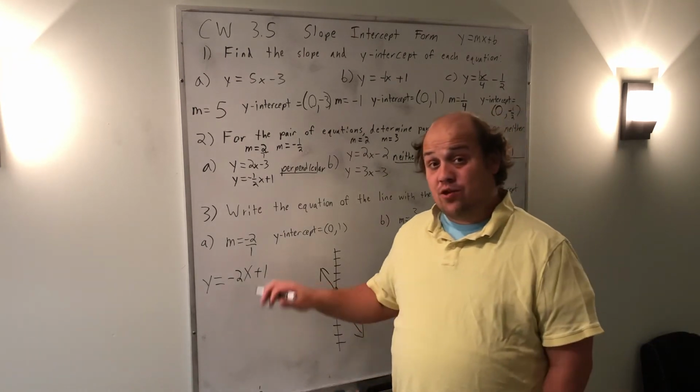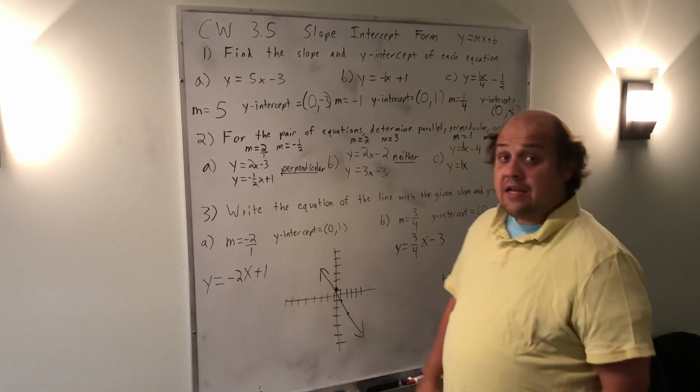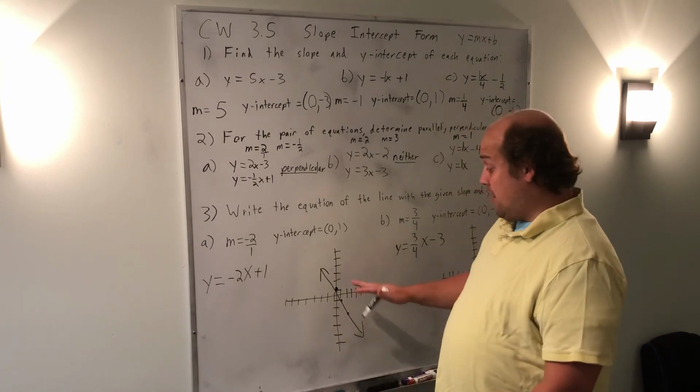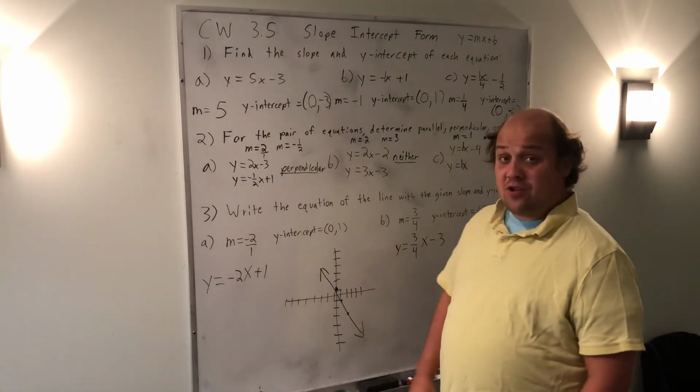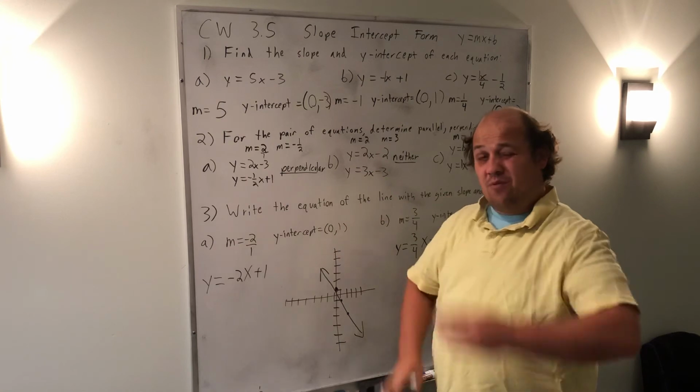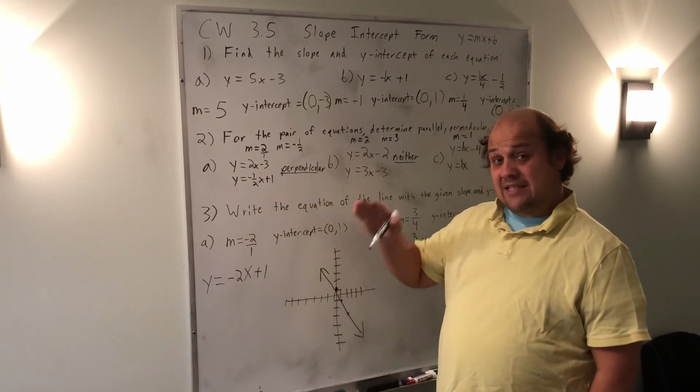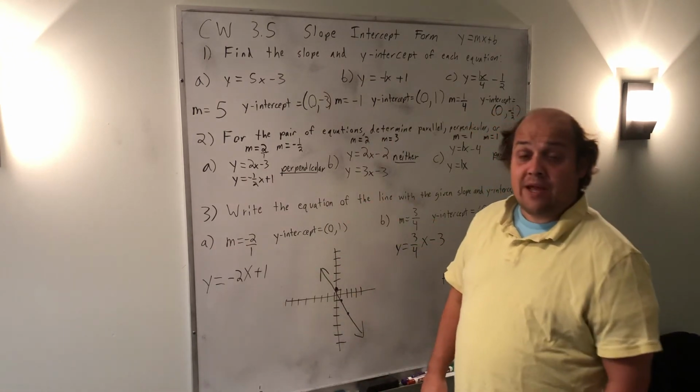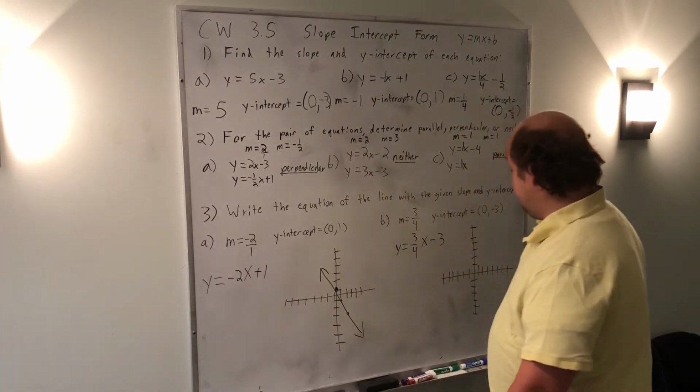Again, I recommend doing 2 points. Make sure they're on the same line. That way, if you rise over run and something goes wrong, you'll see, well, wait, these 3 points don't really have a straight line between them, and you can go back and see if maybe you measured 1 too many or 1 too few in one of the directions.